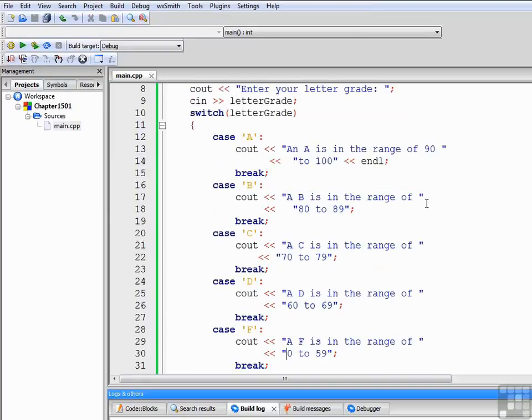So that's how you work with a switch statement. The switch statement only works with integral values. So integers and chars are all you can use with the switch statement. If you have doubles or strings, then you can't use switch and you'd have to use if-else if. But when you have an integral value, like an integer or a char, since a char is stored as an integer, then in situations like this where it's a highly structured problem with many decisions to make, a lot of times it's easier to read a switch statement than it is to read an if-else if statement. In my next lesson, we'll look at another example of using the switch statement.